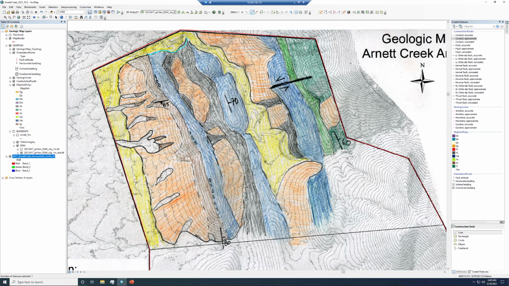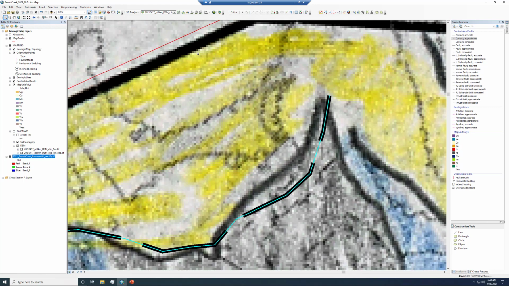Okay, let's look at that one. You see I made a mistake. I was a little sloppy. So let's zoom in. If I go to the editor, you see this funny little arrow. I can double click on that line. You see it's still selected. Sometimes it takes a moment to grab it.